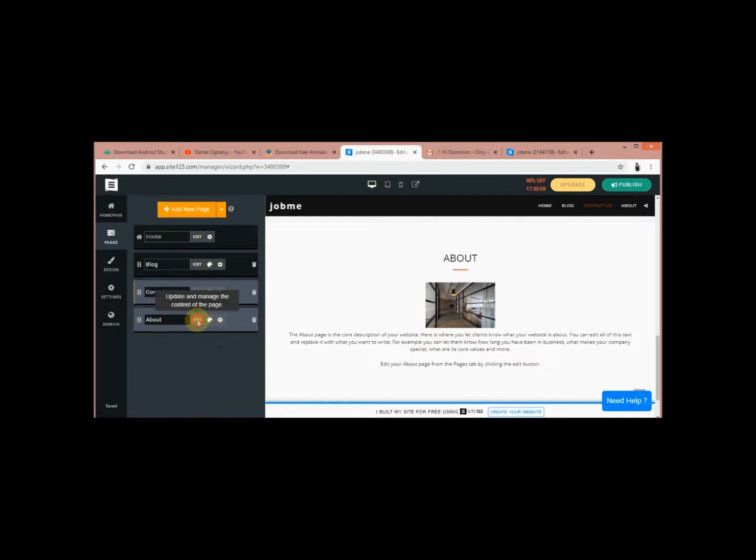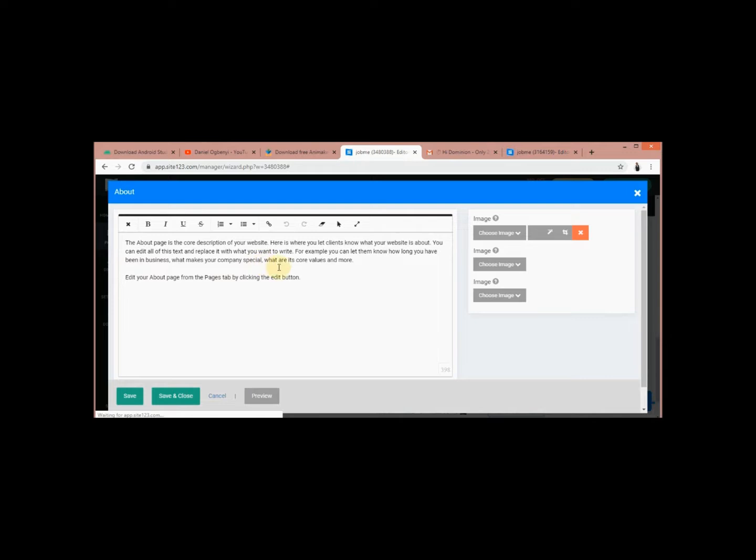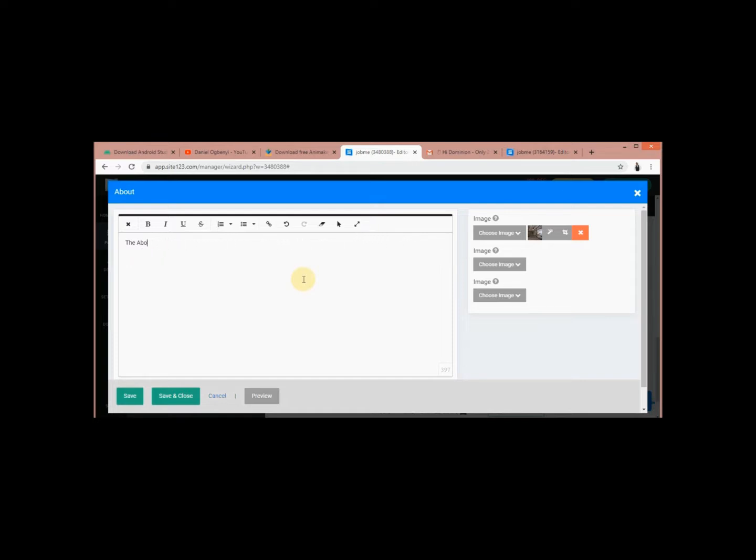You just click on the about, and click on this, you press delete, you delete all the information here, and you can now include your own information. This is a job site, finish.